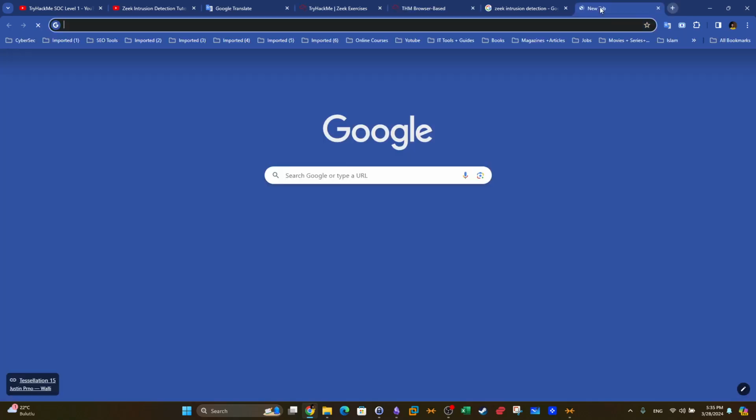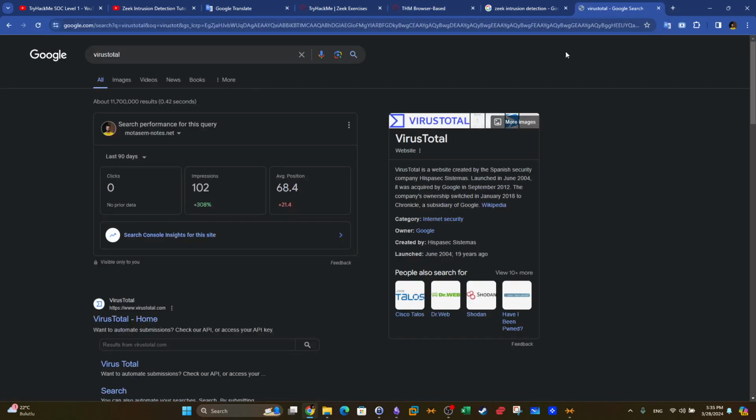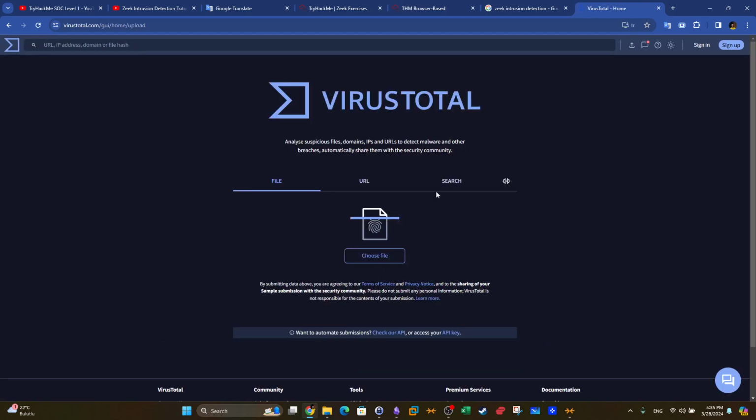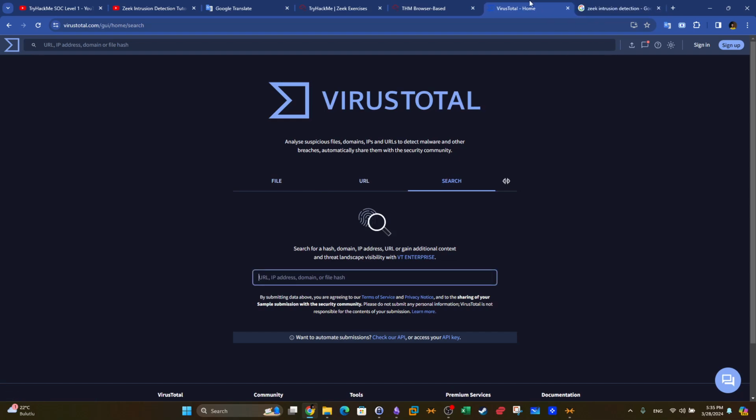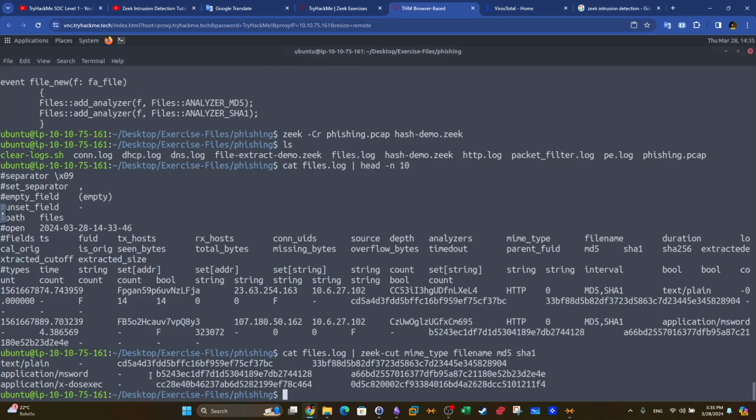We're going to visit VirusTotal and we're going to search, grabbing the hash of the document or the executable file.